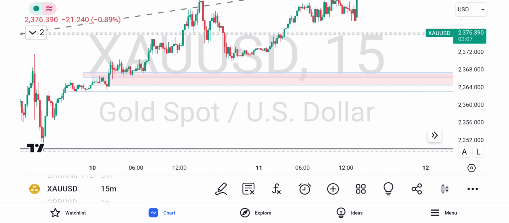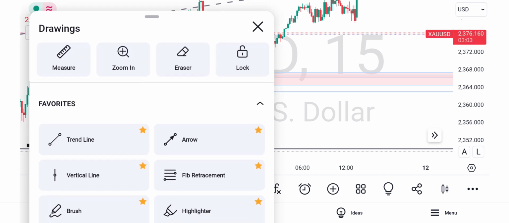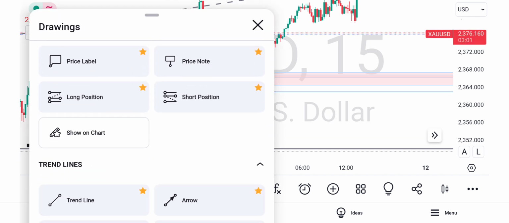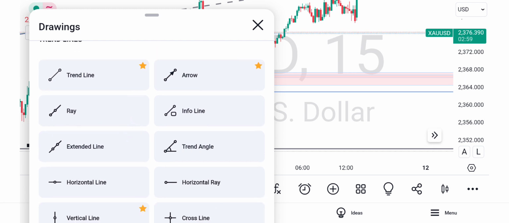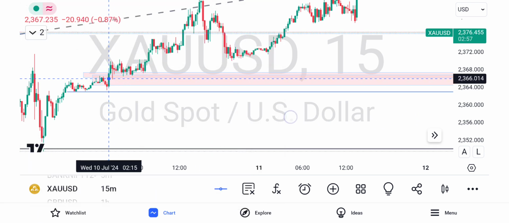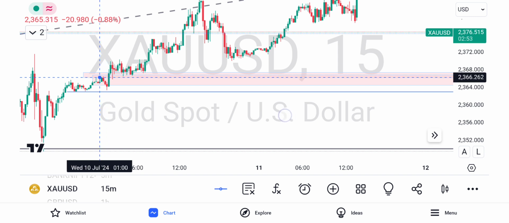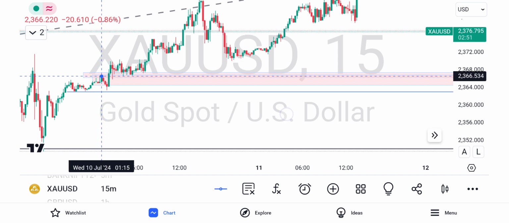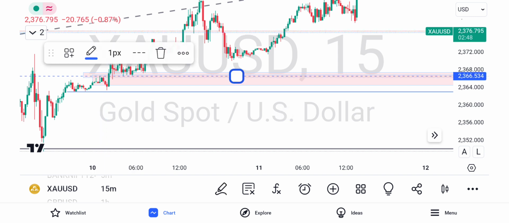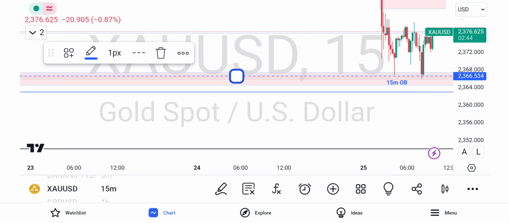Where do you think my breaker block is? A breaker block is here. Here is my breaker block. Can you see it? Yes, my breaker block is here. So I place my horizontal tool here and I can move back to this place.